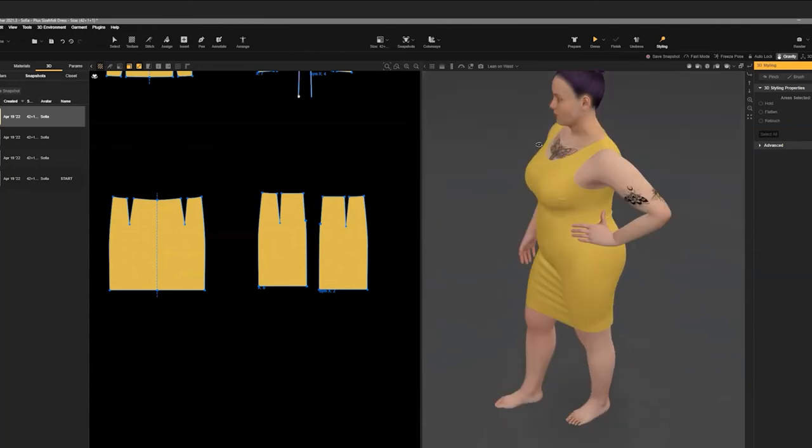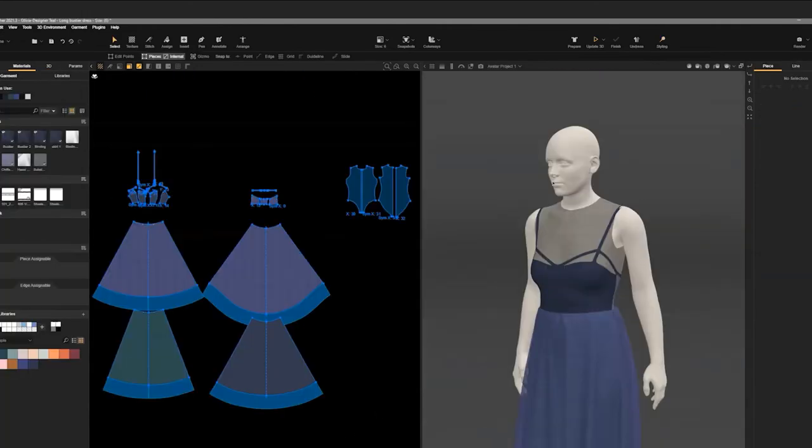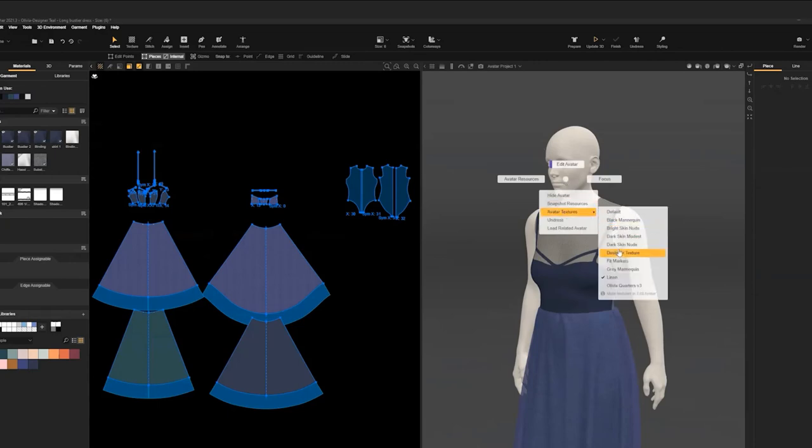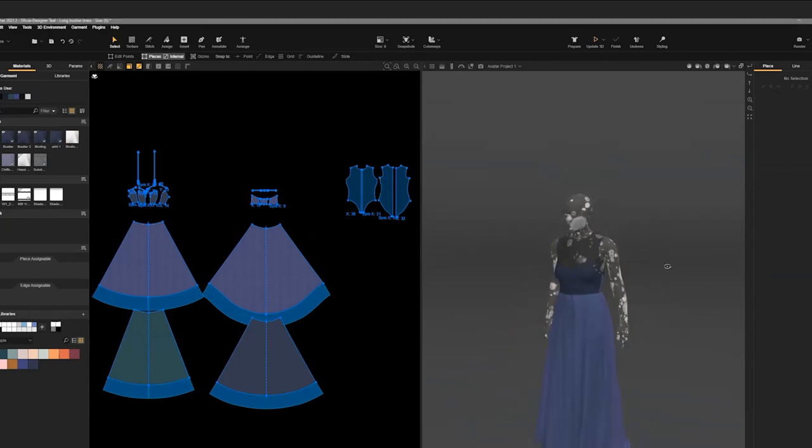You're not limited just to skin textures though. You could also create all over prints to be applied as a texture, creating a really unique look for you to use.